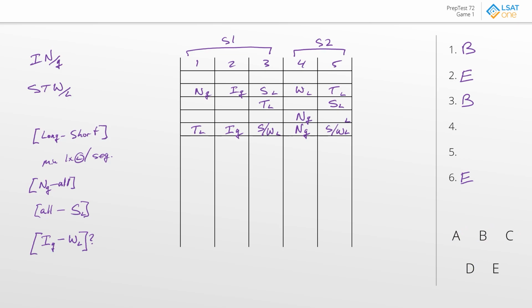Next, let's go back to the global question. So we have number 4. Which of the following cannot be true? Let's take a look. Answer choice A. I is the first report of the first segment. So could we have an I in the first position? And I think so. Like in this scenario, for example, couldn't we have had an I followed by W, and then this would have been an N? That seems easy enough. I don't see any issue with that. Answer choice B. N is the first report in the first segment, and we've seen that explicitly, so that easily could have happened. Answer choice C. N is the first report in the second.